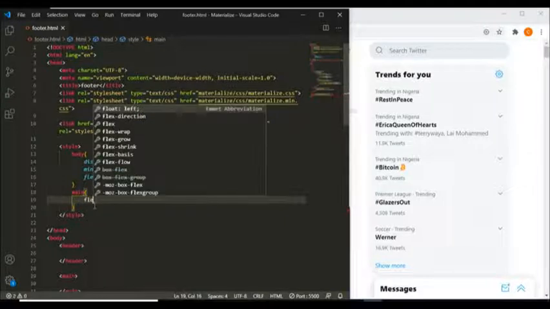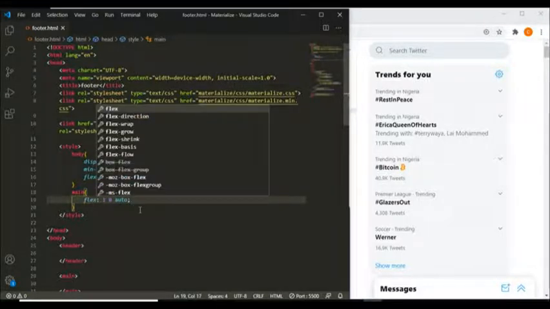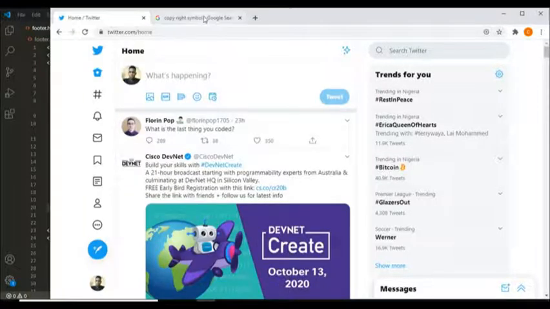Now change the flex of the main of the page. So we now change it to 1 0 auto. So that is that, simple as that. Yeah, I said float, it is flex, not float, it's flex. Good.